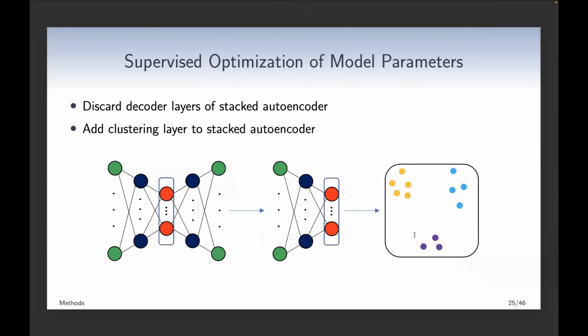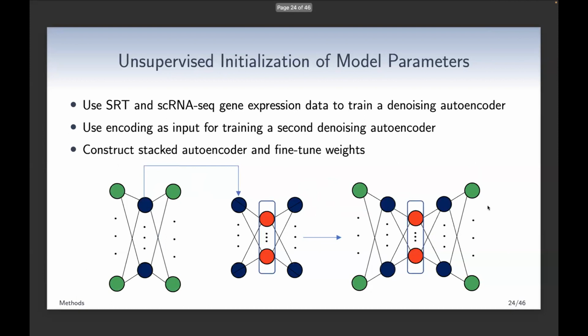Kyle, just a quick question on the model. How deep is your model? From this figure, I can say it's like a 5-layer model. Yeah, the number of layers that we have depends on the number of spots and the number of cells in our SRT and scRNA-seq gene expression data. For most of the data that we're working with, it's a total of 2 denoising autoencoders, each with like 3 layers. So 1 input, 1 bottleneck, and then 1 output. This is kind of the standard structure for most of the data that we work with. Yeah, sure. Thank you. Yep, no problem.